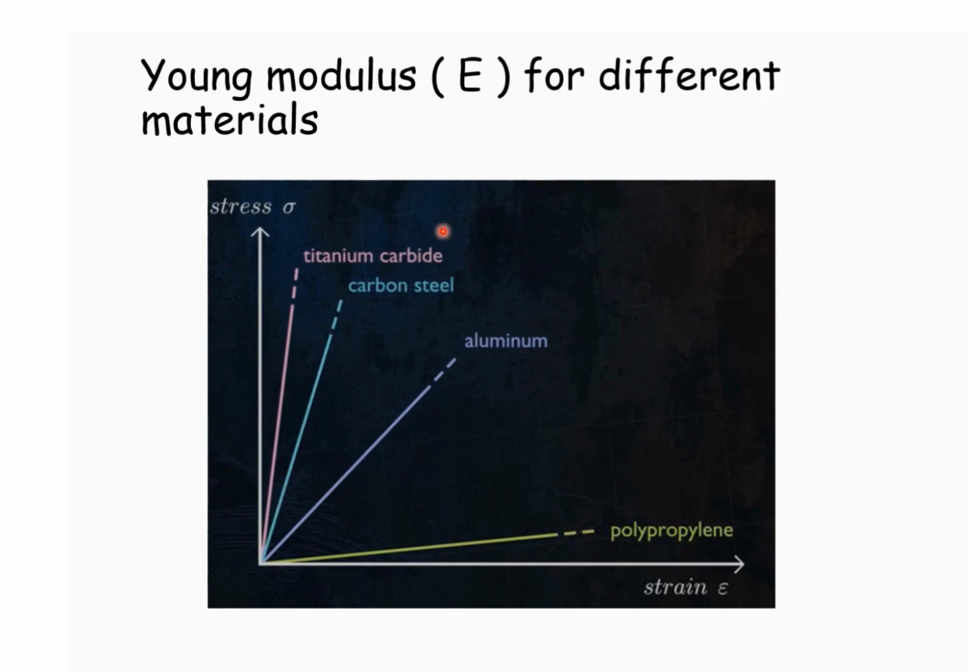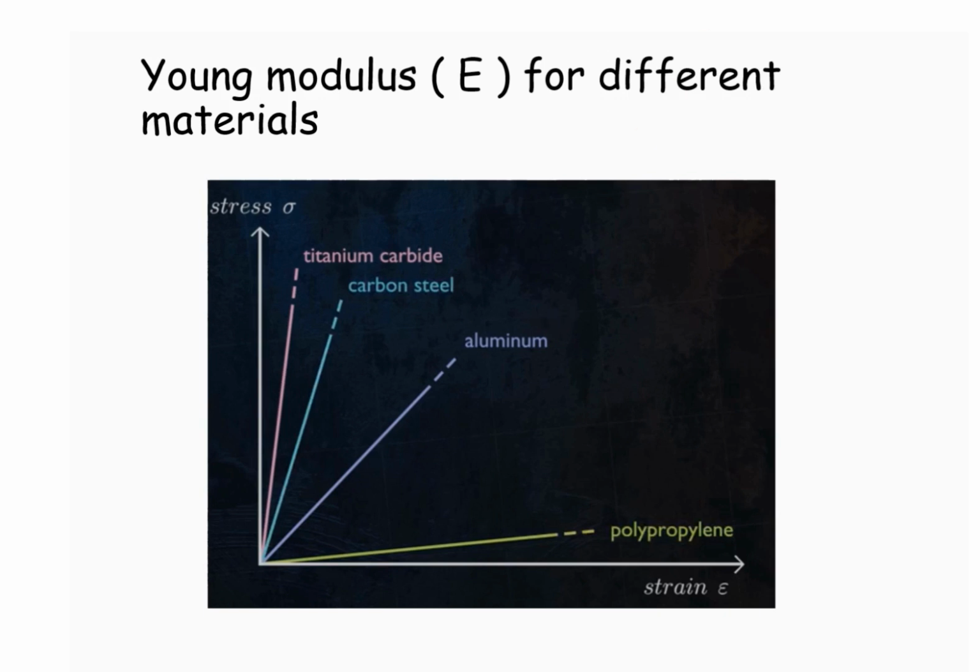This indicates the range of typical Young modulus values for polymers, metals, and ceramics, based on the information that we can see here. From the stiffness, we can say that in general, ceramics have higher values of Young modulus, as indicated by the higher stiffness value from the graph here. Metals have slightly lower values compared to ceramics, and polymers in general have much lower values compared to ceramics and metals.